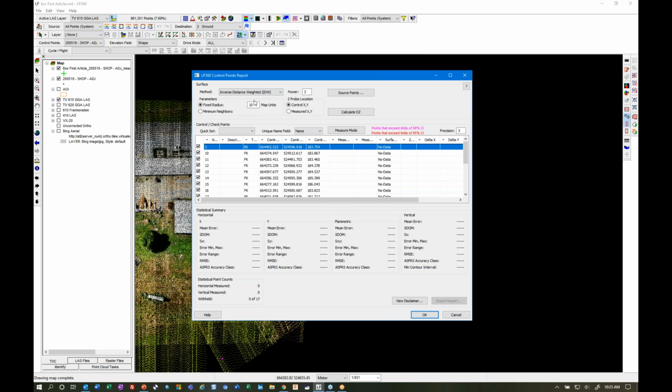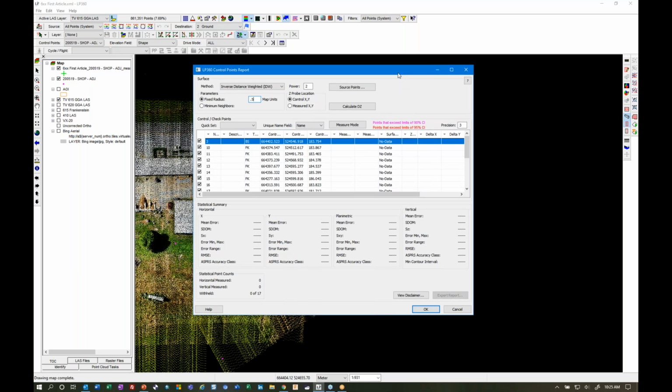So I'm going to do an inverse distance weighted sample. I think this is more valid for this very dense LiDAR data that we use from drone LiDAR systems. And the first thing I'd note to you is that we've made some changes to this dialog, and all of you that are measuring accuracy, even in QC of airborne or mobile data, have used this function before. And it lets you bring in a set of checkpoints, 3D up to 3D checkpoints, because you can do planimetric X, Y individually and also vertically. Right now we're going to focus on vertical.